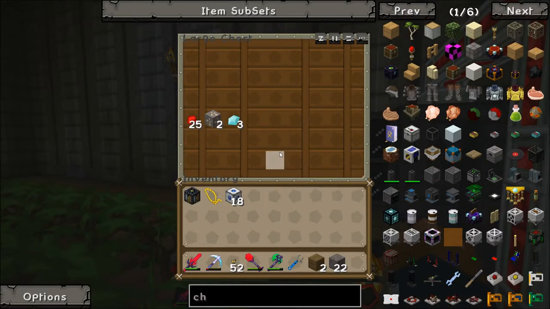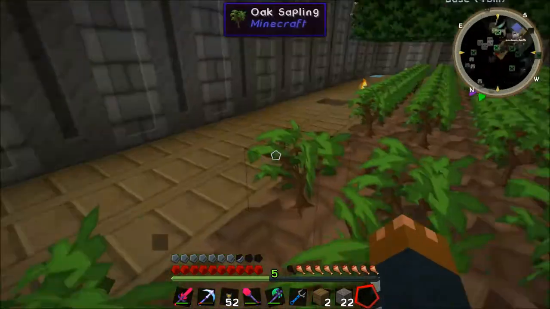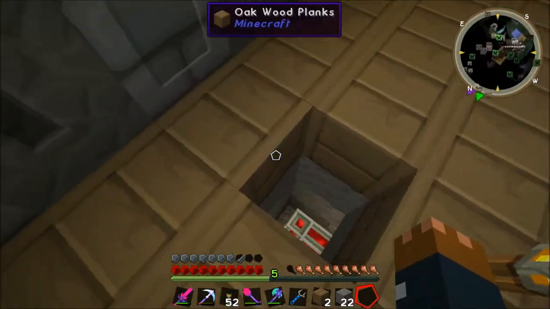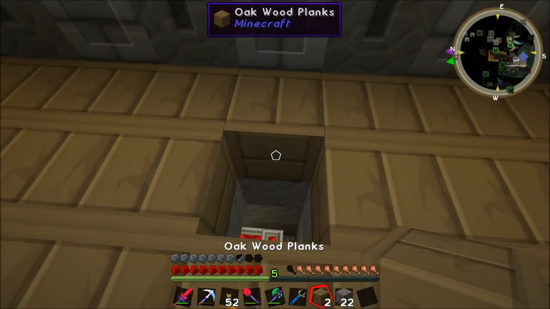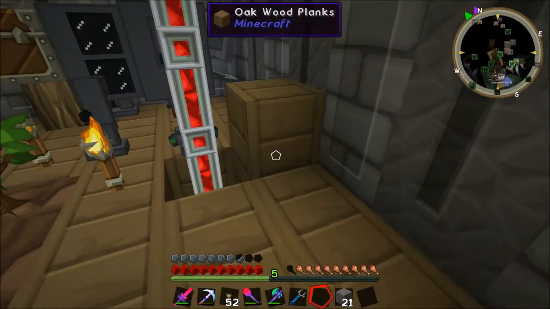Do we get 4 for our 2? So we're getting 4 for our 2. All the machines are working. Do you get 4 for our 2? That's a good question, I don't know the answer. I don't know the answer either.